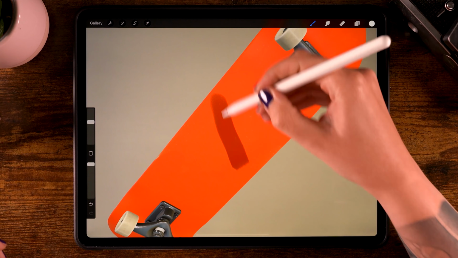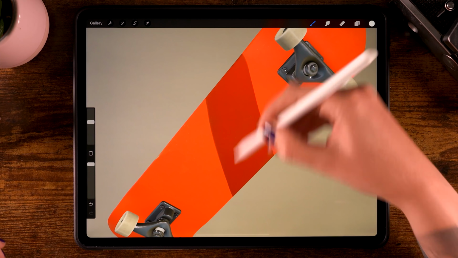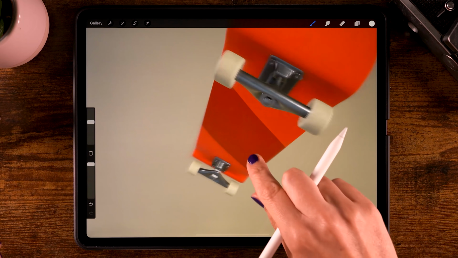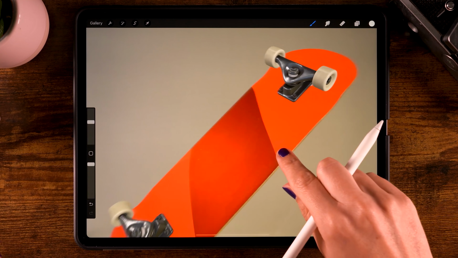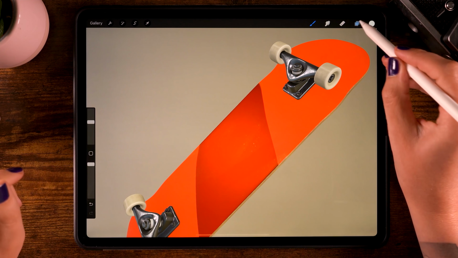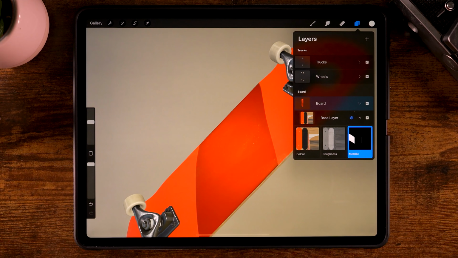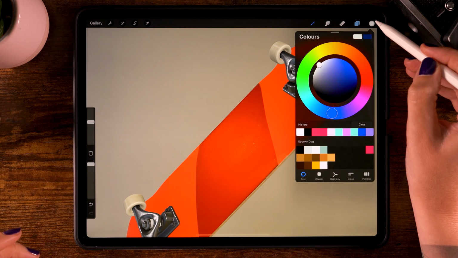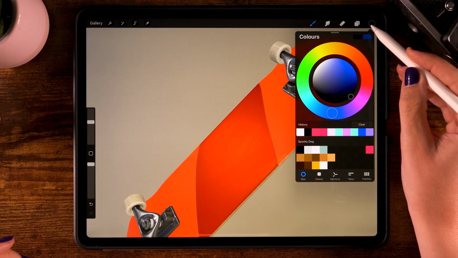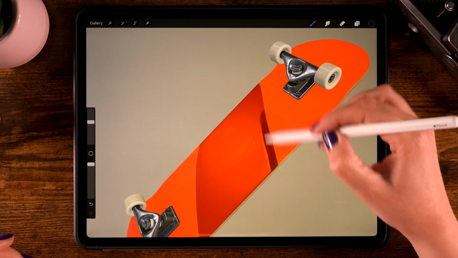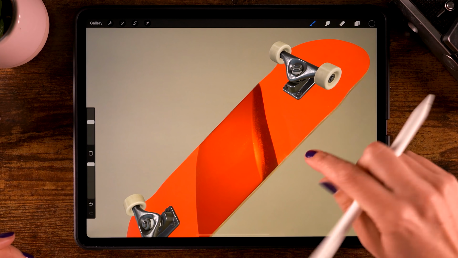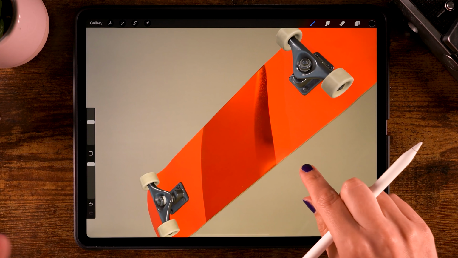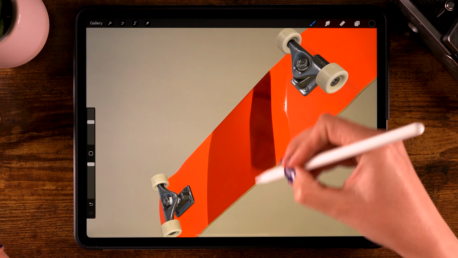And now when we zoom in and paint on it, it looks a bit weird, but it's becoming more metallic. You can see that it's shining now. So with these layers, you have control over the metallicness and the roughness. If we make it less rough by using black, we can paint over it. And this is actually the roughness. We're making it less rough, which means it's becoming more shiny.